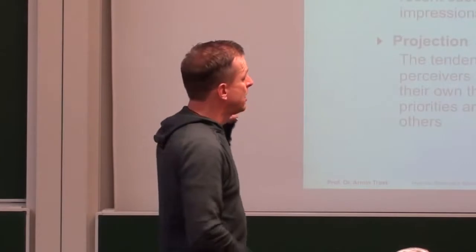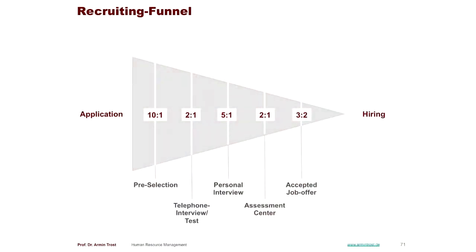Now, this is how a recruiting process looks like, very roughly spoken. At the beginning, we have some applications coming in. That's really a traditional perspective. The first thing you do as a company is pre-selection. You have a first look at the application file, at the resume, and you make a decision: should we continue with this candidate, yes or no? It's really a yes or no decision.